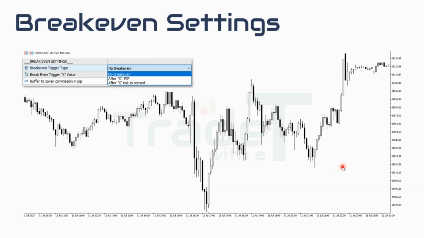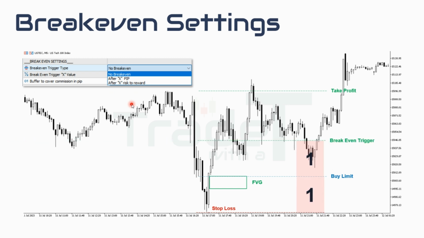Break-even settings are quite similar to take profit. We can simply not set a break-even, or configure a trigger in pips or in risk to reward. As an example, if I put the risk to reward to 1, I'll wait to get a reward of 1 and then trigger the break-even. Or I can put in a pip value, let's say after 50 pips, do a break-even. In both cases, once the trigger is active, your stop loss will move to protect your position, and you can also have a buffer that will protect the position and cover your commission, for example. If the buffer is 0, basically your stop loss will move exactly to your buy price.